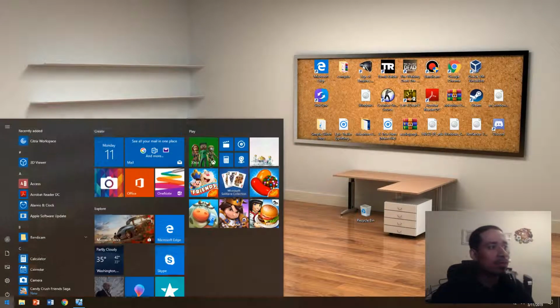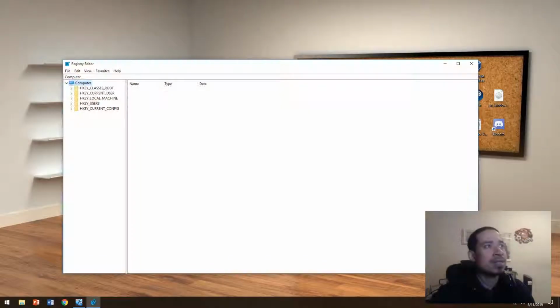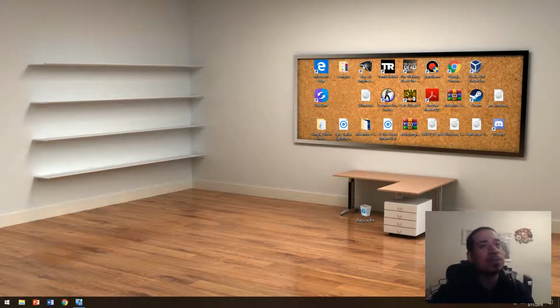For some people, if you want to get fancy with it, you can uninstall it from regedit, but you have to know what you're doing. If you don't know what you're doing, I do not recommend touching this. It would be Current User and then Software, and then you look for the program and you just delete it from here. But if you don't know what you're doing, I recommend not touching that. You might break your computer, or you might break the operating system, you might do something that would just mess up your computer. So the best way to do it is just hit Uninstall Programs in Control Panel.